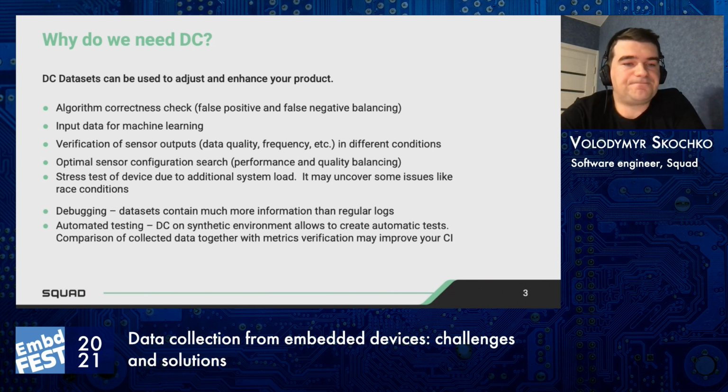The next one, we can perform data collection to understand what optimal configuration should be used for some hardware unit. Also, we should note that data collection always adds some additional system load on your device. So it may be considered as some kind of stress test. This can help you to find some bugs like race conditions and so on.